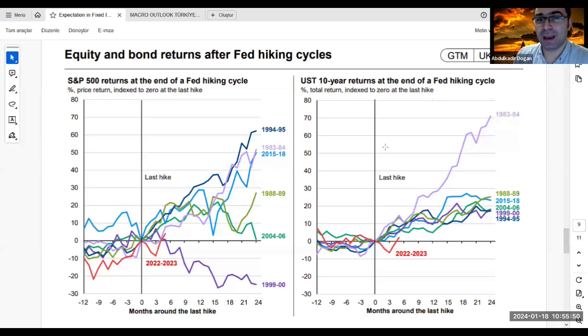Alternative investment. And here, the US 10-year Treasury at the end of the Fed hiking cycle. As you see, this is the return, not the interest rate. When I put the last hike here, Dr. Lambert, this is exactly for you. This is the last hike, meaning that here I have the peak of the interest rate of the US 10-year Treasury, meaning that my return, my gain, and my profit will be higher for this fixed income after this period, because I'm here at the peak of the interest rate. My return will be higher in the next periods.